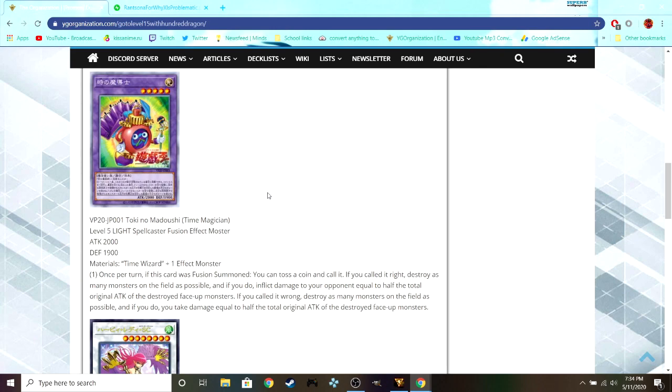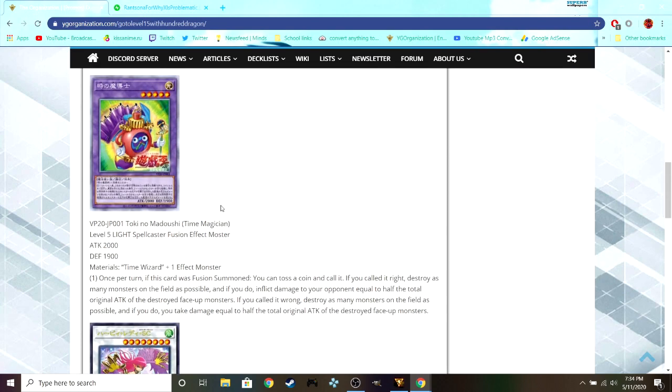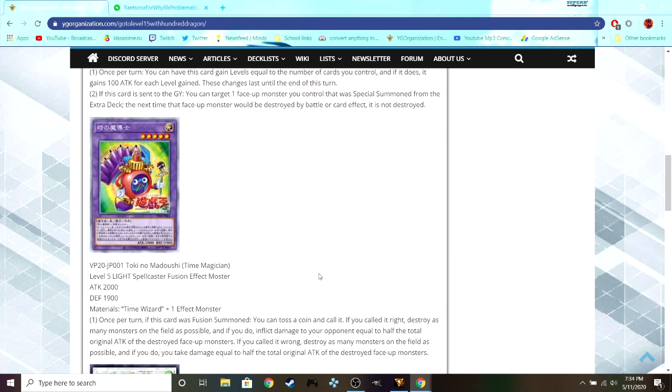And that is really cool. I like that synergy. That's really nice. Of course, if you call it right and you destroy your opponent's stuff, he still won't die because, well, he protects itself thanks to Hundred Dragon, which is really nice. I love that combination there, that synergy, which makes sense because, well, these are Joey cards.